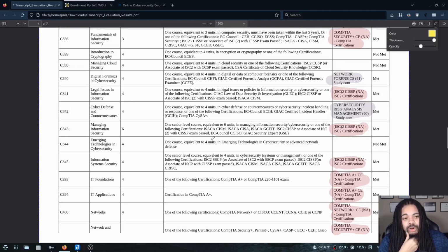So for all of you that are potentially going to do certifications and transfer them over, I can show you right here. I did the CISSP certification earlier this year, long before I even decided to pursue WGU. Because I did that, just the CISSP certification alone knocks out this class. So I don't have to do this class anymore. This is the only class out of the program, I think, that's worth six credits. So that's a nice class I don't have to deal with. And then this one as well. I think it's only 3 of them that the CISSP does. So just having the CISSP, 3 classes that I don't have to do. That's how that works.